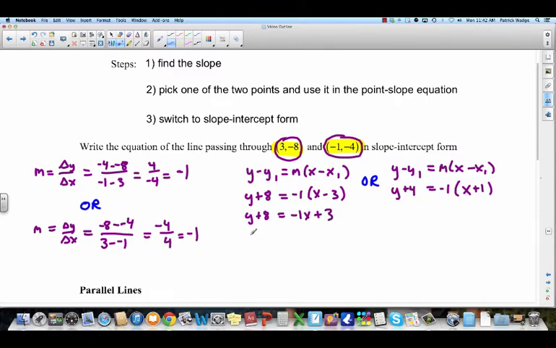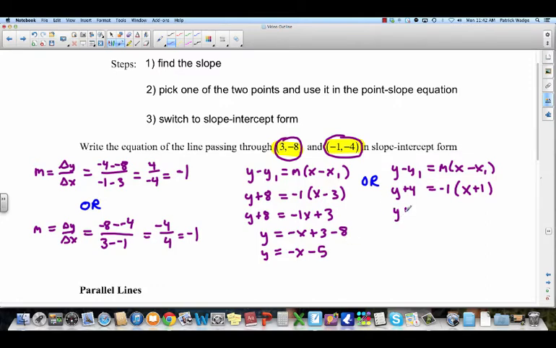Okay, next thing we're going to do, we're going to move the plus 8 over. So we get y equals, now I'm going to switch this to negative x just to simplify a little bit. So negative x plus 3, I'm going to bring the positive 8 over, it becomes negative 8. So we end up with y equals negative x. You got to combine these 2 terms. Positive 3 take away 8, that's negative 5. There you go. We should get the same thing over here.